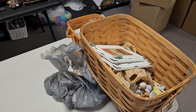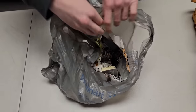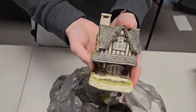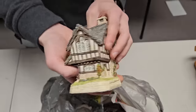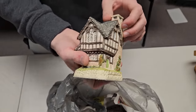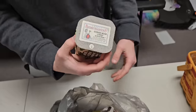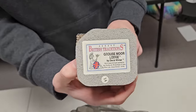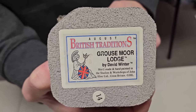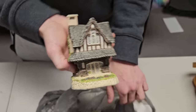Look at these — they're not full-on ceramic so they won't break as easily in shipping, but they still look awesome. On the bottom it says David Winter. This one was the Grouse Moore Lodge — all these pieces had a name when you were collecting them to build your town.